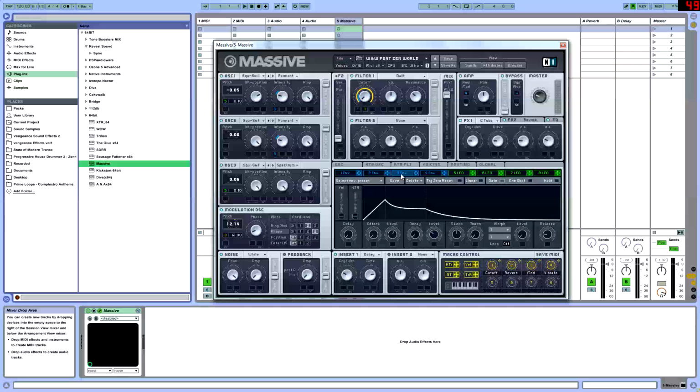Okay. So once we have that, let's go into envelope 3. For envelope 3, pretty much we're going to have a really fast attack. And this is going to be set to a knob. What's going to happen is this envelope is going to be routed to the intensity knobs here, and pretty much all it's going to do is tell Massive, you got to change these knobs at this certain rate. So here we have the characteristics. We're going to have a really fast attack, so the knob's going to turn. We're going to have a little bit, no delay, my bad, sorry, it looked like it had some delay. Attack all the way down, level set to around 1 o'clock. Decay to around 8, level set to 10. Release is going to be set to around 9. And then we should be done.